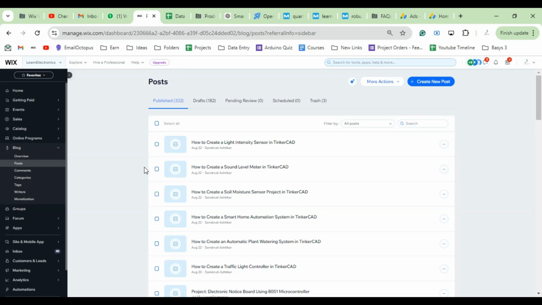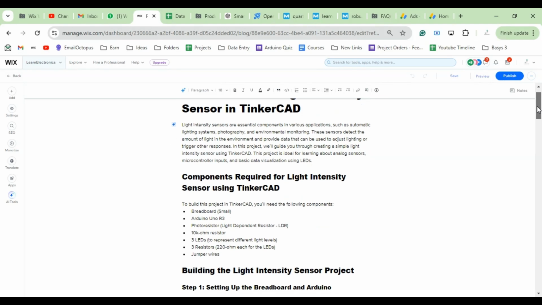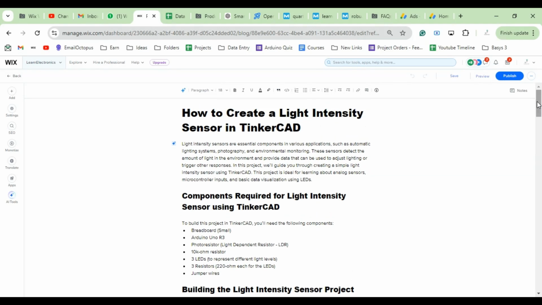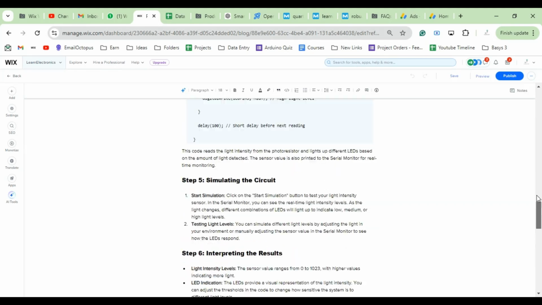Let's suppose I want to add ads into this first article or first blog. I'll just click on it, or you can press the edit button. Then it will open the blog editor. It will take a few seconds depending upon your internet and PC speed. Once it is open, we have to place 4 advertisements in this blog. Right now, if you see, there is no advertisement placed here, and we just have to place them.